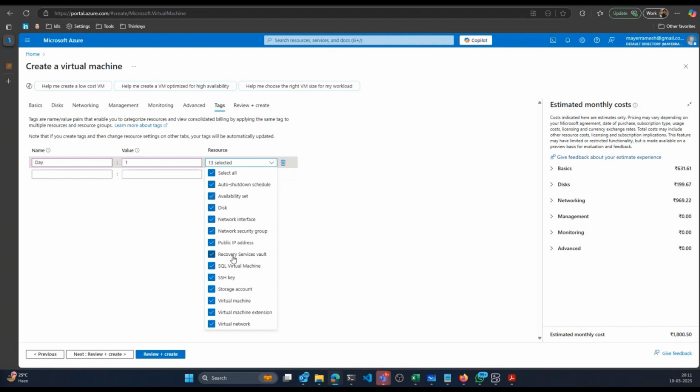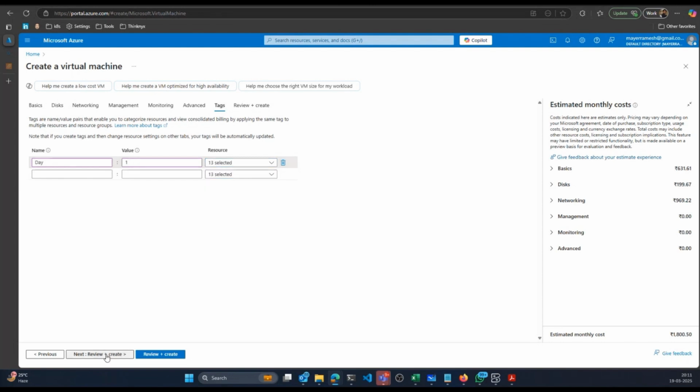It's not that it is going to create all, because we are not using the availability set, so it won't do that. I think I have disabled this as well, so it won't happen. So whatever would get created here, they all will get tagged as day one. That's how this system will make it easier, and every component that would become a part of your VM will get tagged with the common tags.